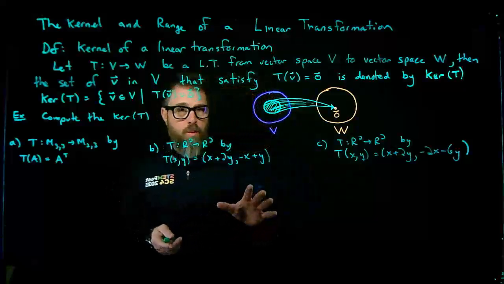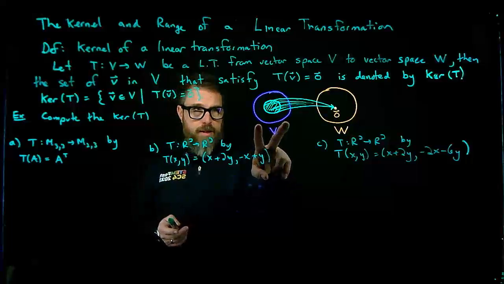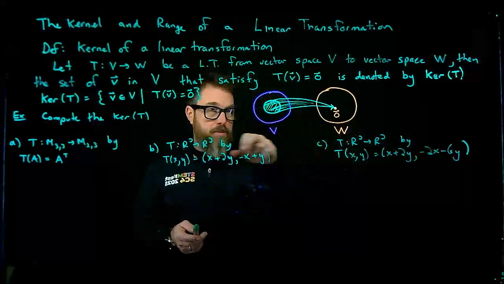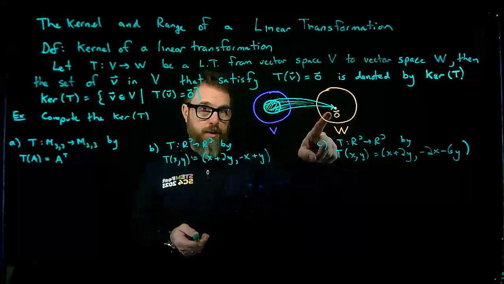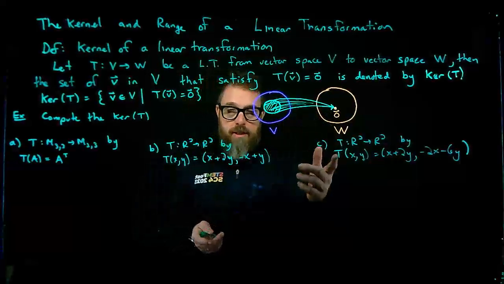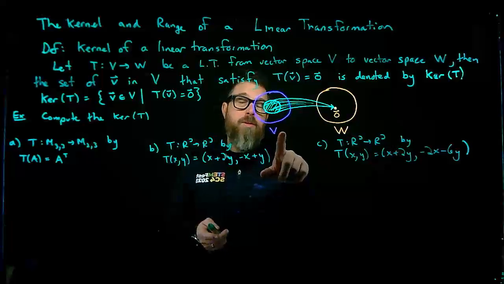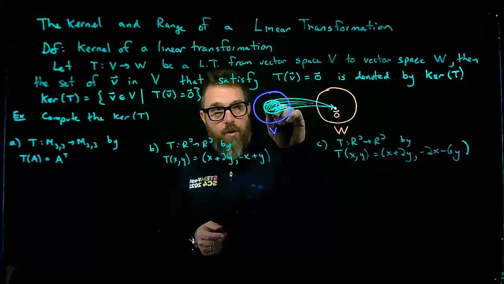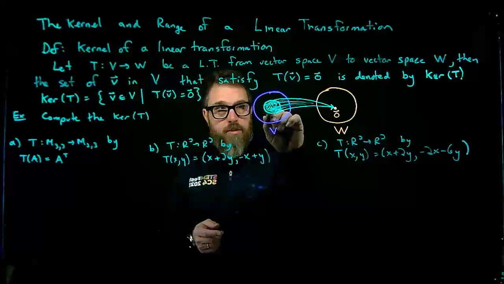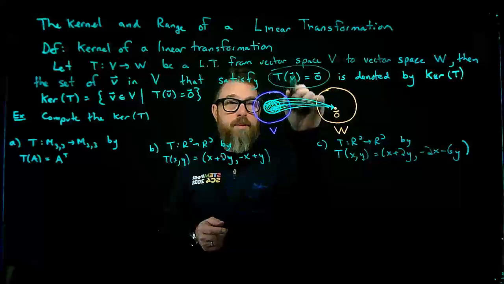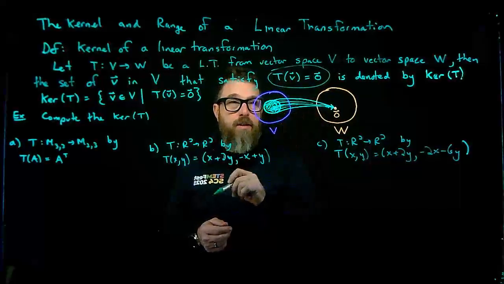So if V is our vector space and W is our codomain, I know that since W is a vector space, there's a 0 in there. And the kernel is going to be a subspace of the domain, the subspace of all the elements V. So I have a whole bunch of vectors in here, and every single vector in this subspace will map to the 0 vector. That's what we mean by this. Every single V in here will map to 0.